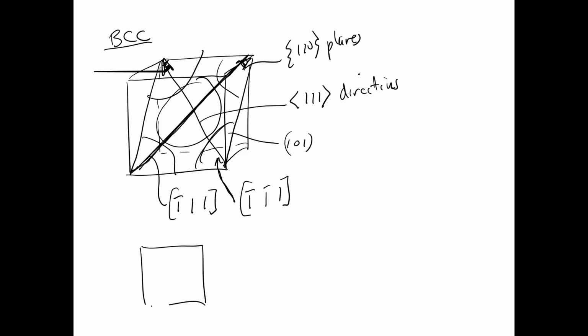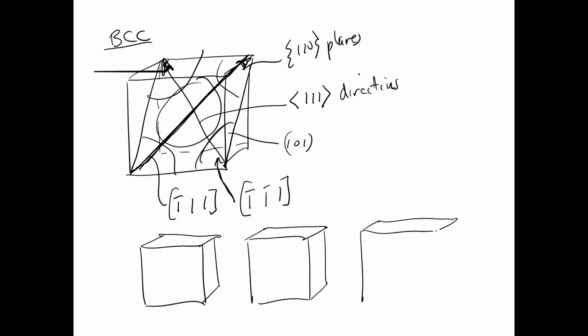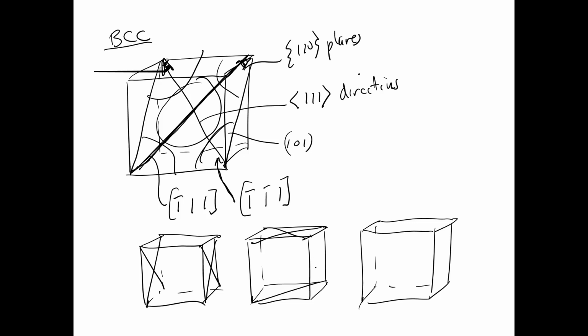You actually had a homework problem like this at one point in chapter 3 where I had you draw all of the 110 type planes. So we could do that really quickly. They're all the ones that cut across like diagonally at a 45-degree angle. So it's this plane and this plane in the left box there. It's this plane and this plane in the box in the center, and then this plane and this plane. And each one of those has two directions, like the example I put up above.